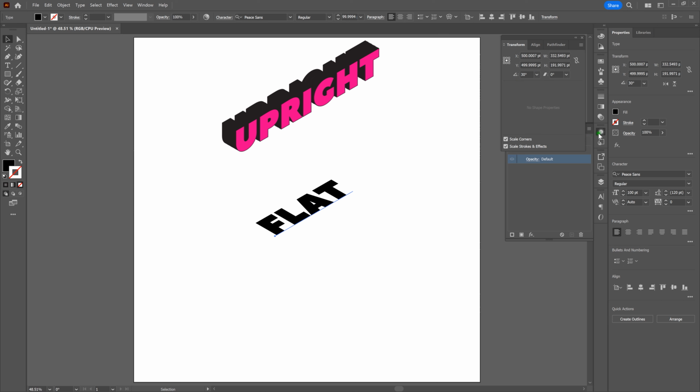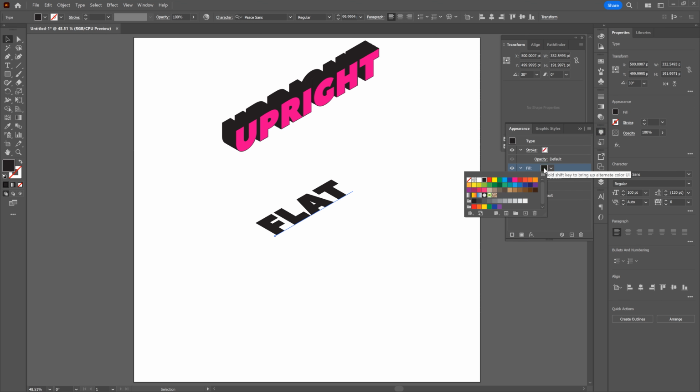Let's go ahead and open up our align window once again. This time around, we're going to use our right side menu for that. Otherwise, use the key command at the bottom of the page. Now, with our type selected, let's go ahead and add our fill color. Once again, let's go ahead and select Add New Fill.